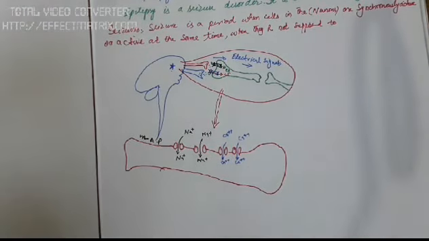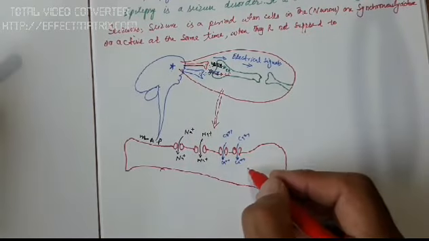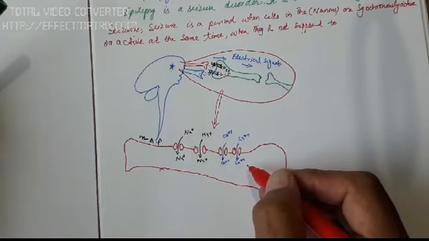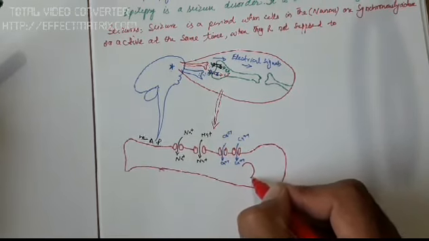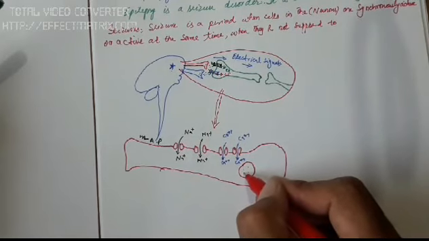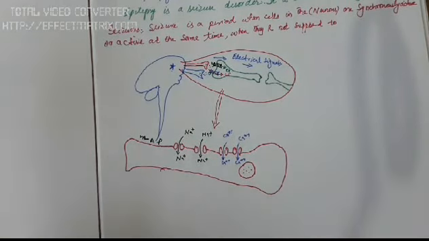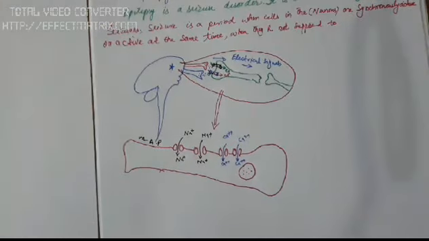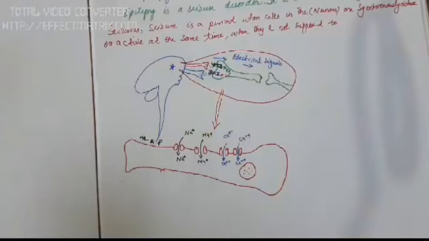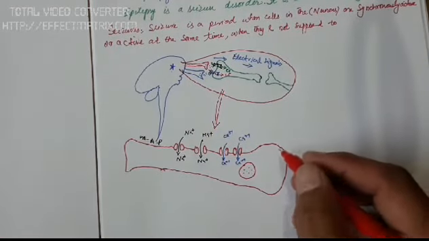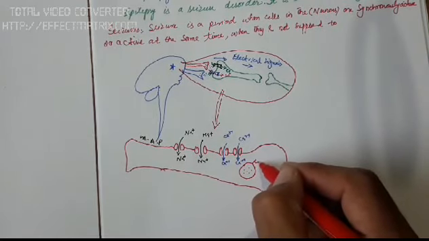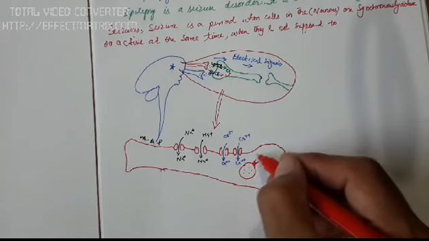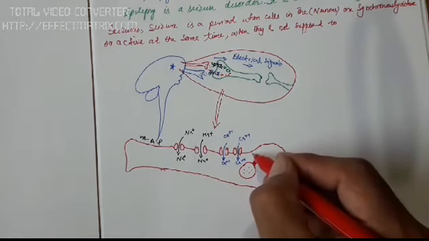This calcium ion causes the release of neurotransmitter. How is the neurotransmitter glutamate released by this calcium ion? What is the magic part of this story? For example, this is the glutamate vesicle, in which the glutamate molecules or glutamic acid molecules are stored. At its surface, it has a molecule called synaptobrevin.